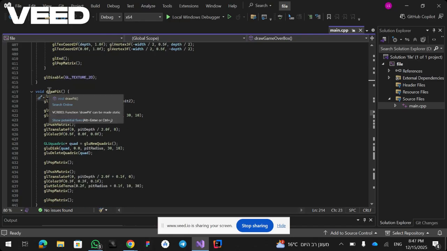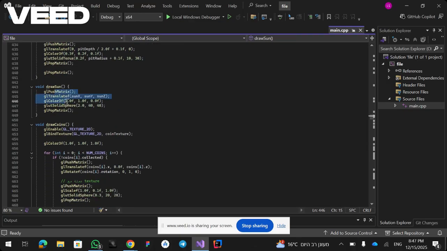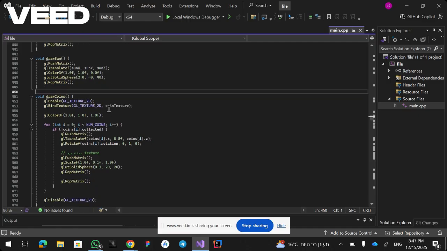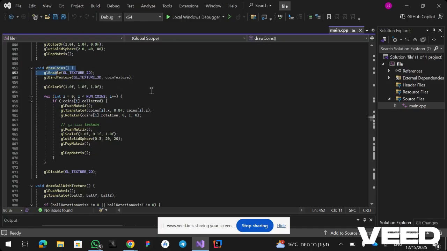Here the pit code for drawing. Here the sun draw, but I know that the sun is not appearing, but it's the primary light that's lighting the game. Here the coins drawing code.